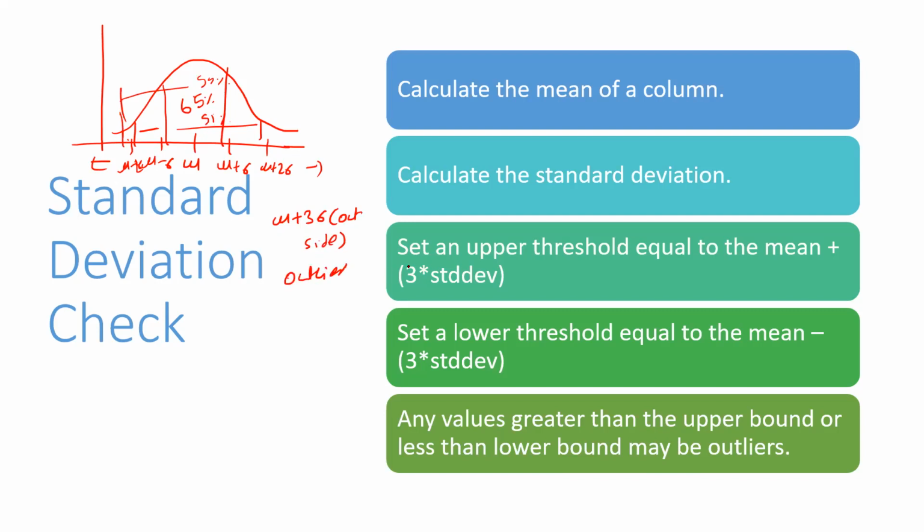is an outlier. So we check the upper threshold 3 times and the lower threshold 3 times. Anything greater than the upper threshold or lower than the lower threshold is considered an outlier. So anything except between my mu plus 3 times sigma and mu minus 3 times sigma, anything outside of this range is my outlier, right? We can check that whenever we have a numerical field.